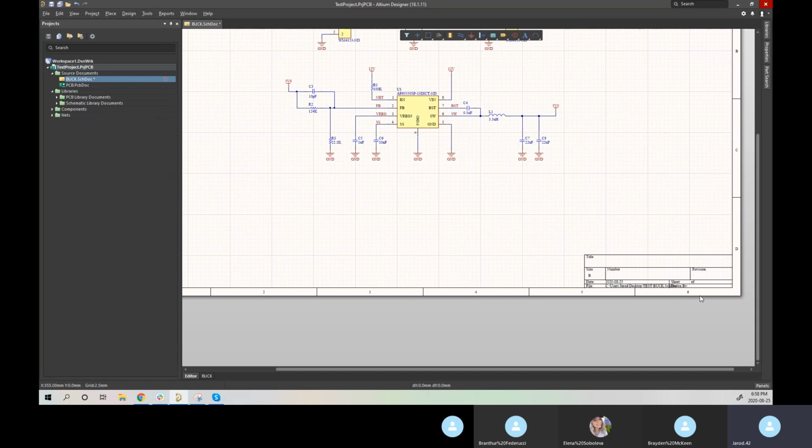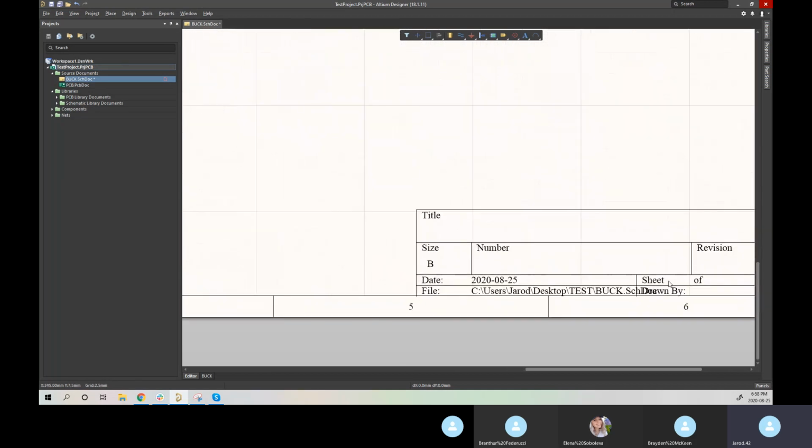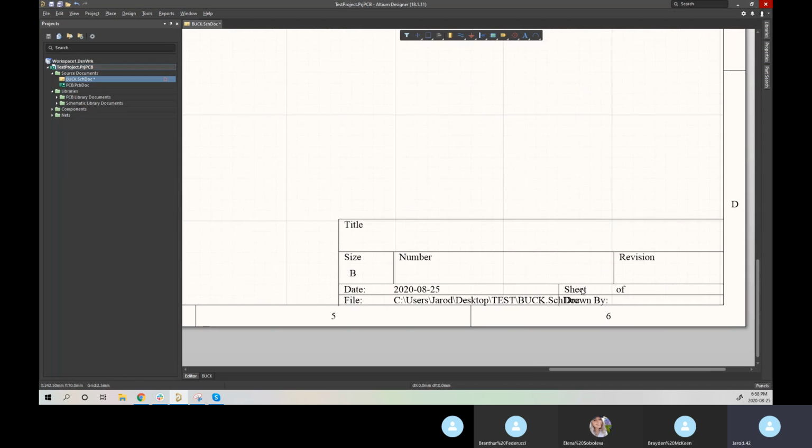For the most part, it doesn't matter, but it can be nice, especially if you do the number of sheets in a design. So actually properly counting off that this is page 1 of 1, what the actual title is, saying it's a buck converter, or this is the T-cell revision 1.